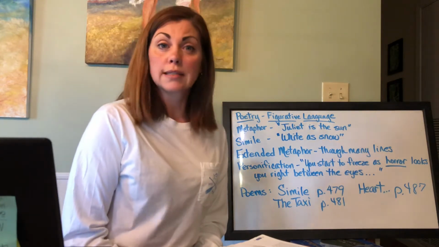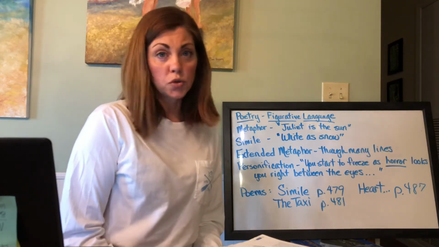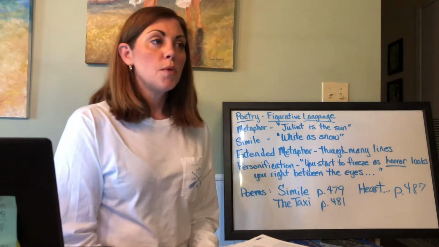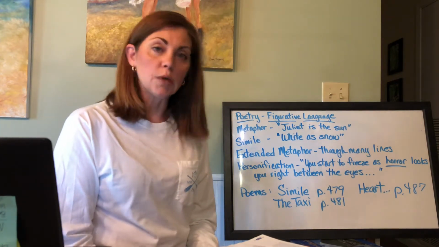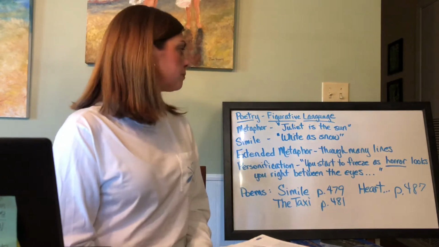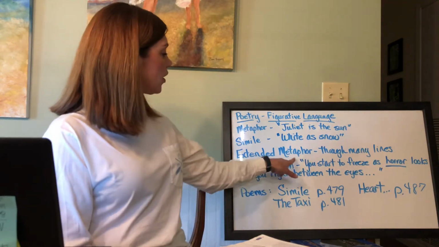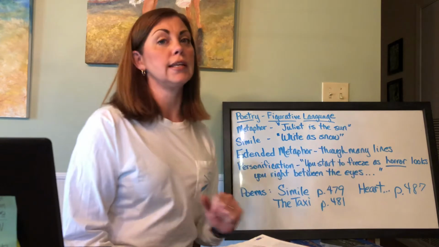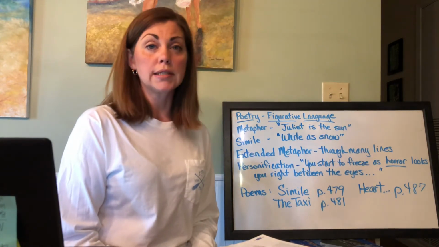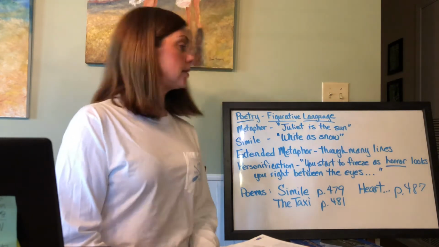One of the comparisons in the Bible is Jesus is the good shepherd. So Jesus was not actually a shepherd, we know that. We know he was a carpenter. We also know that he was God's son. But he is a shepherd in that he takes care of his sheep, and we are supposed to be his sheep. So that's just one example of a metaphor. And so sometimes you can have a metaphor that extends. So right here, an extended metaphor in poetry can extend through several lines. And we see this a lot in poetry, and you will be seeing some examples of this in the poems that we'll be reading over the next few days.